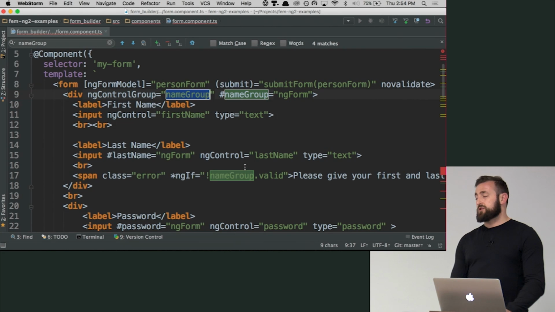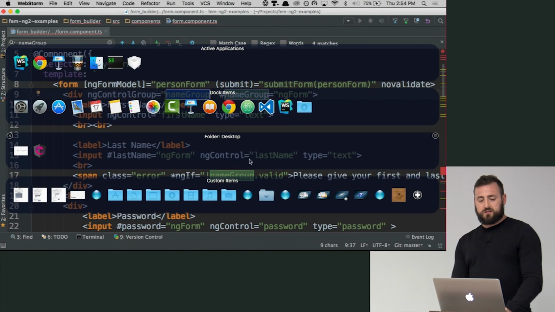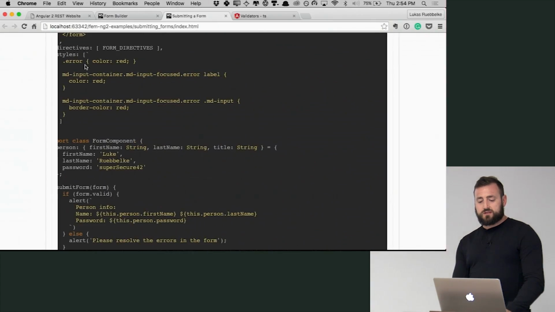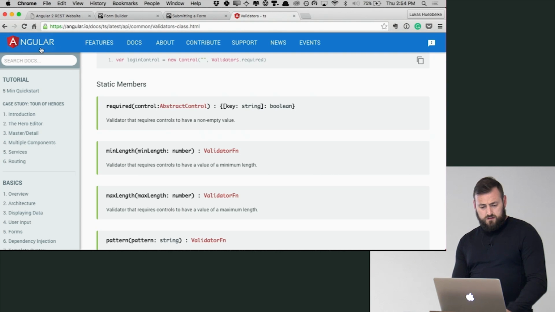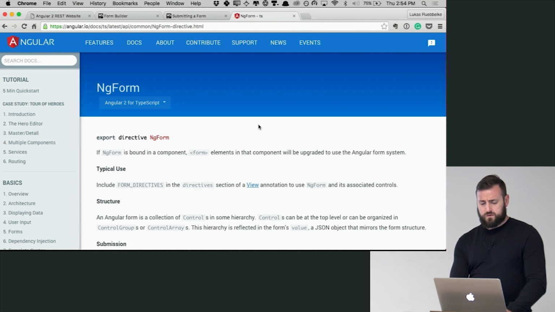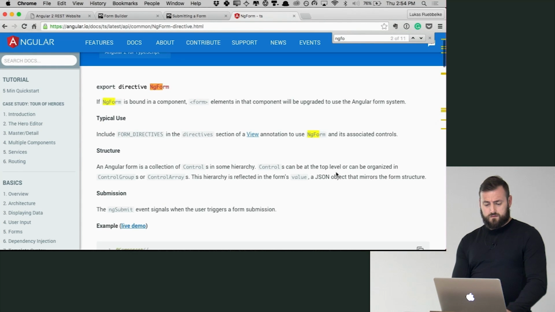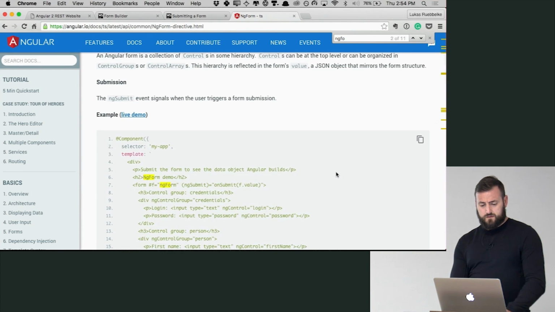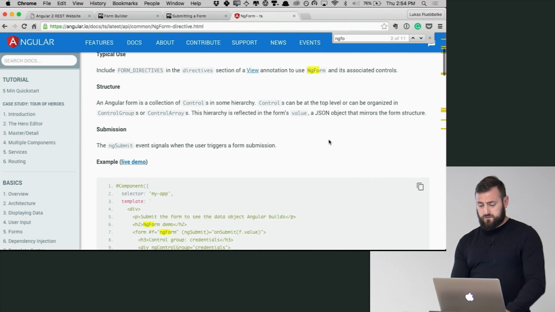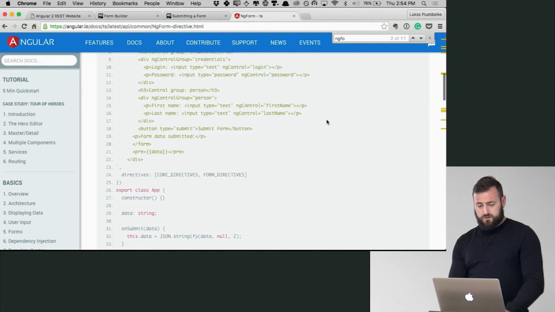All right. So let me see if I can find this in the documentation where they talk about this. I had to read this a few times. Hold on.